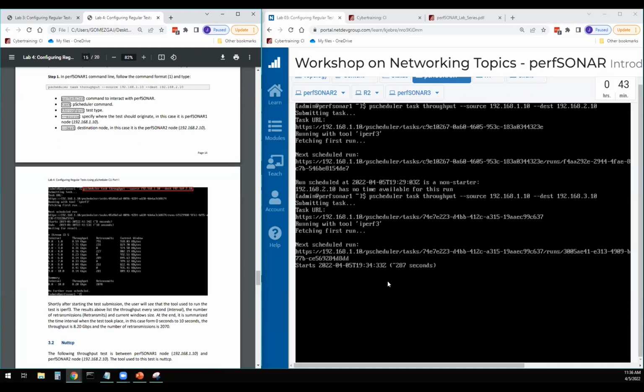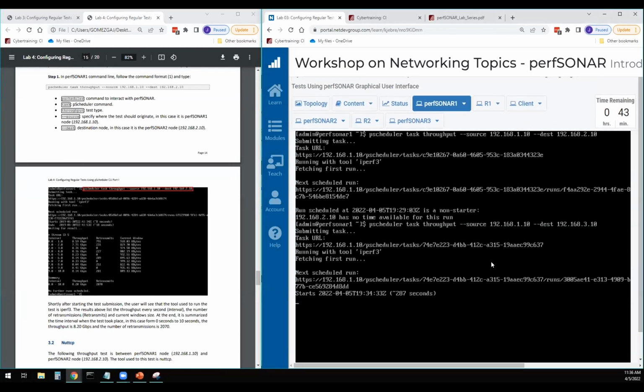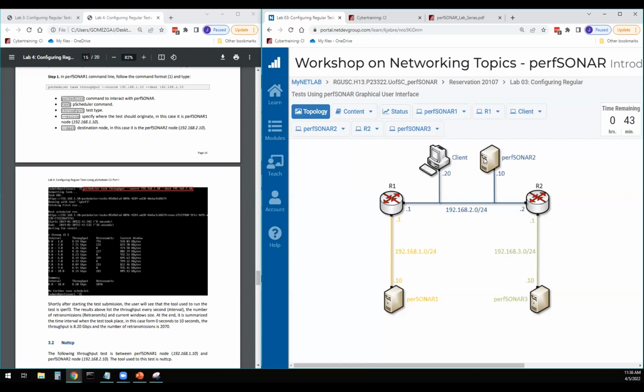Yes. Note that in the previous lab, lab 3, we are reusing this spot because we might not have space. The problem is that there are already regular tests running. Let me go to the topology from perfSONAR 2. The participants are perfSONAR 2, perfSONAR 1, and perfSONAR 3.